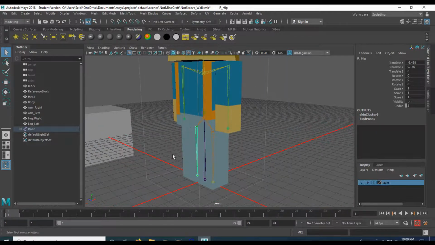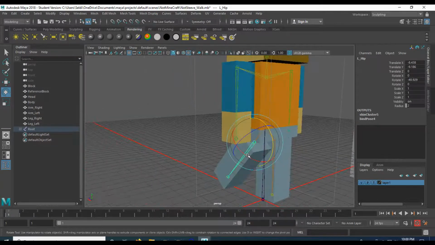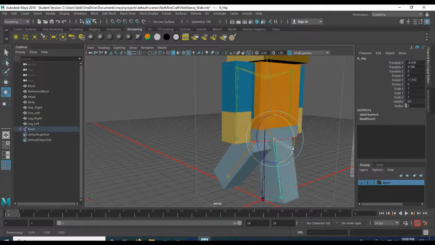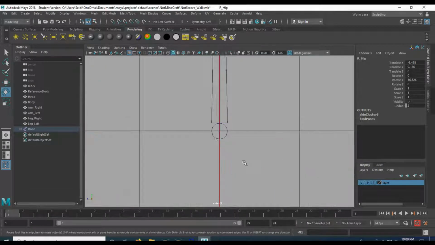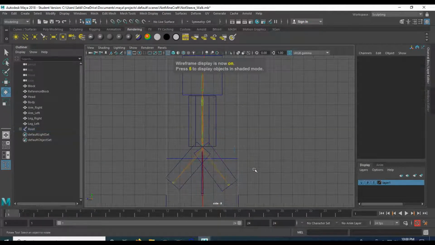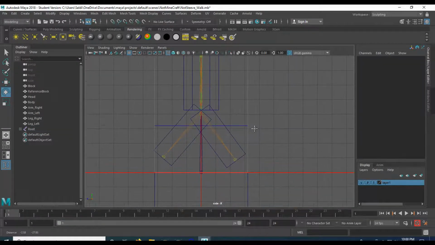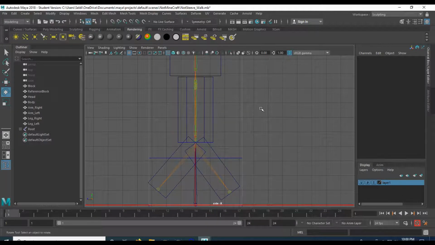I'm going to do left leg forward on frame 1. And then I'm going to take the right leg and put it back some. And if I go into a side view, it'll be easier to see. Good enough. We do want to make sure that the feet do not float. So as he's walking, we're going to make an adjustment to the height here. But we'll take care of that in just a second. So one leg forward, one leg back.